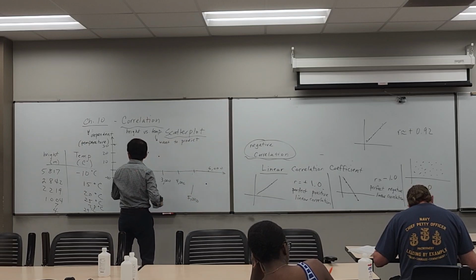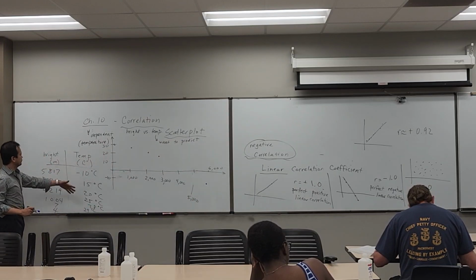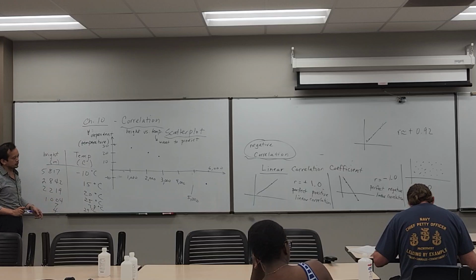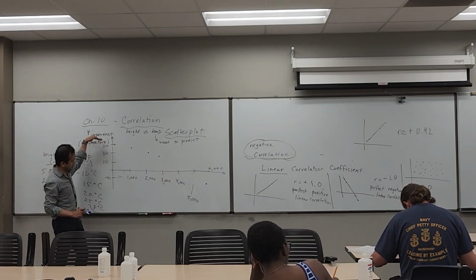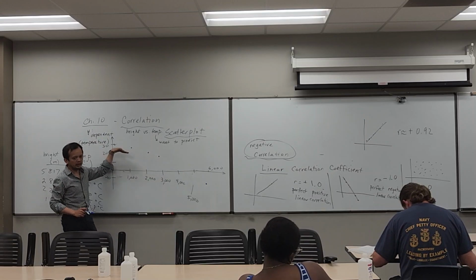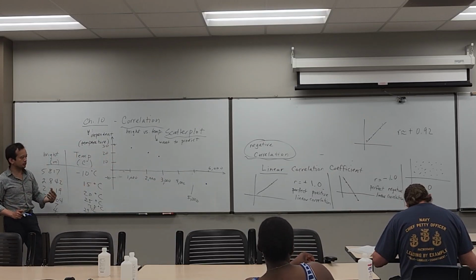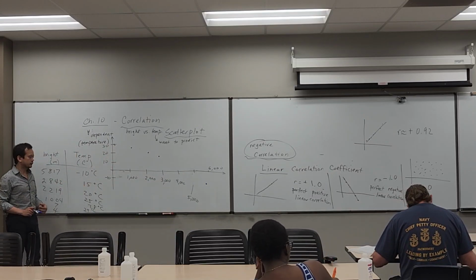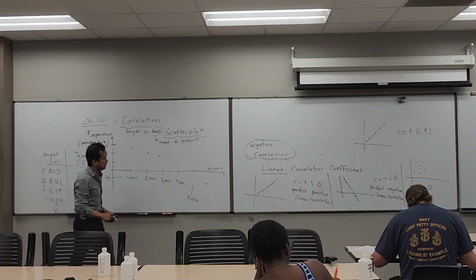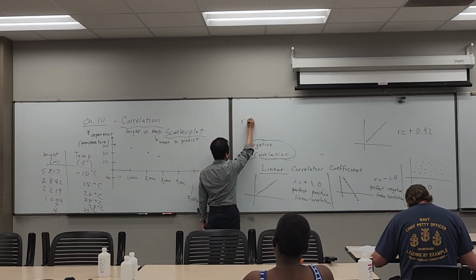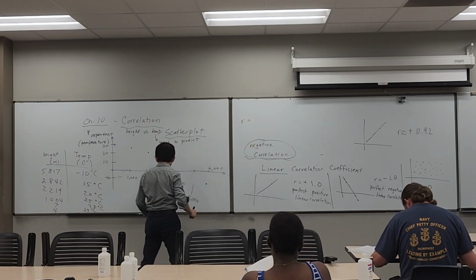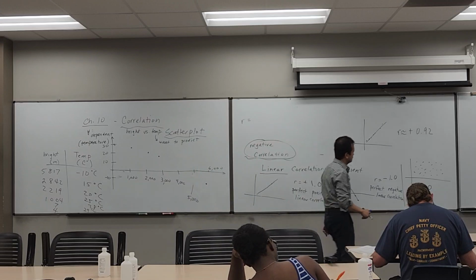Okay, so let's go back to this example data set that we have of height up the mountain versus temperature. So we look at the scatter plot, and we visualize if we were trying to fit the best possible line through the points, how good is that line? I.e., what would the r value be? So it turns out that there's a formula to r. You go ahead and write the formula out.